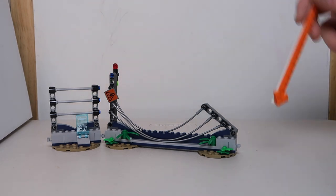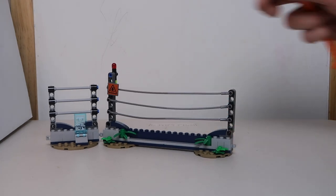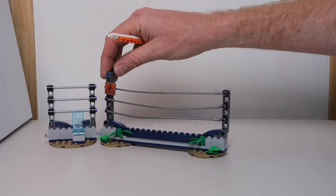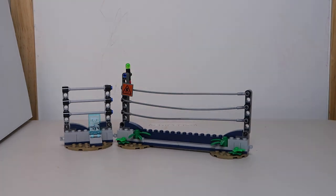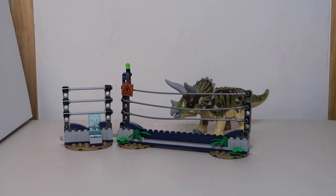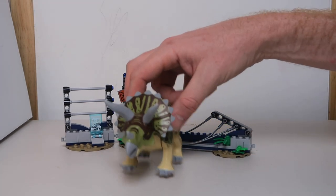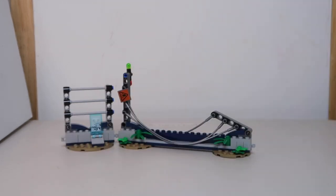So this sets quite a good style for if you wanted to do a slightly less parts intensive Jurassic Park kind of fence. If you want to do something more detailed, then obviously this is not the fence for you. But this works for containing a Triceratops. They're pretty docile animals, according to the movies. Although, you know, who knows? They're quite a long way in the past to us. But yeah, drop the gate, and over he goes.